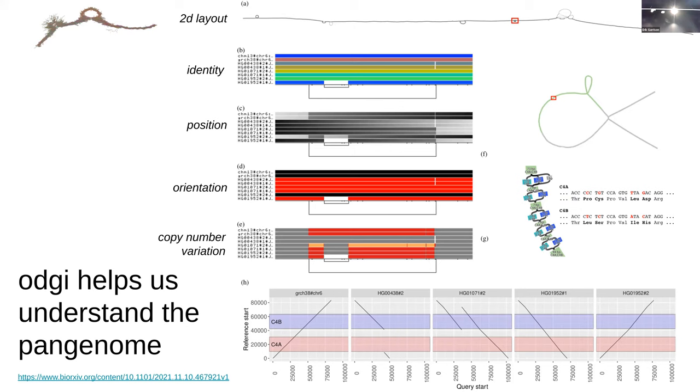And in the region of the graph that we cut out, we can look at that graph region in this matrix view. This is the binary matrix perspective. It's actually not binary; you can have other information in it. Here it's just presence or absence. This is showing the progression through the structure. But this one's the most interesting because it shows the number of times that a genome goes through a particular position in the nodes. So the color gray represents single-fold coverage, red means you go through twice, and orange would be three times. So it shows that this is a loop that you can go through multiple times, and that's visible in this perspective here. This is a visualization of this in another tool called Bandage.